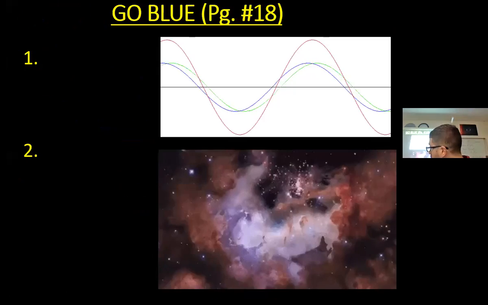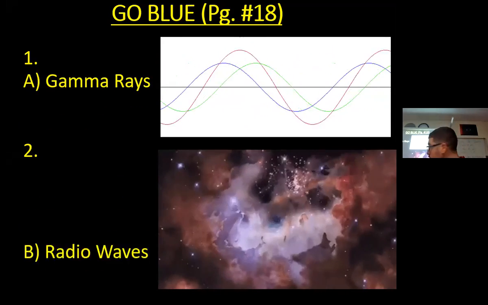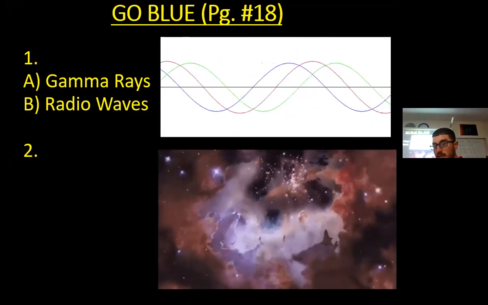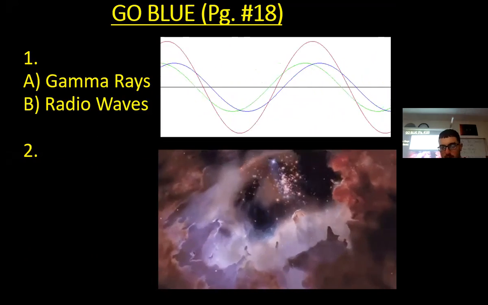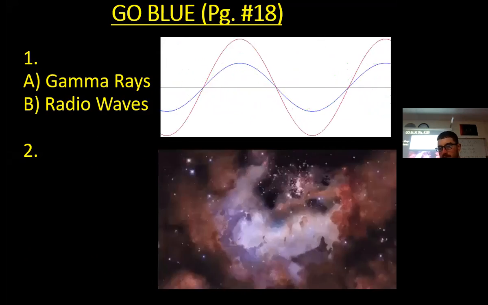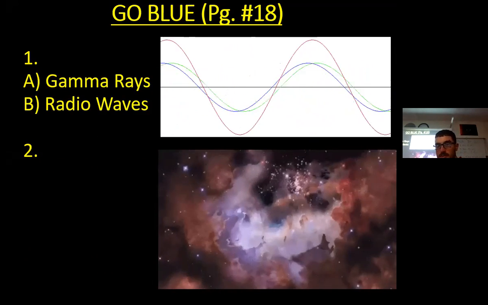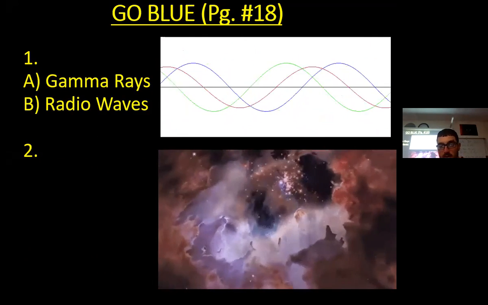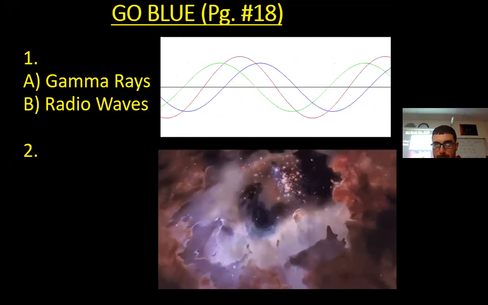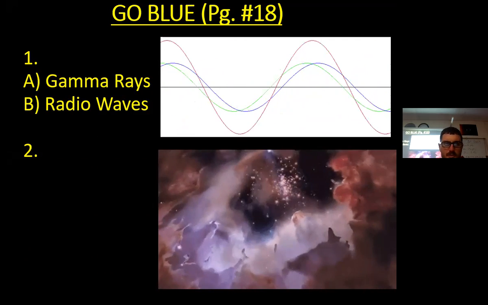Okay. So number one, just so you guys know, the highest energy wave is going to be gamma rays. Lowest is going to be radio waves. Again, frequency perfectly correlates with energy. So the more frequent a wave is, the more energy it will pack. Kind of like gamma rays, right? Makes me think of Superman with his gamma ray vision or laser beam vision. Also, the same reason why gamma rays can contribute to cancer, because they can deform cells, whereas radio waves are harmless for the most part. They're harmless and they're low in energy. We can listen to music from radio.